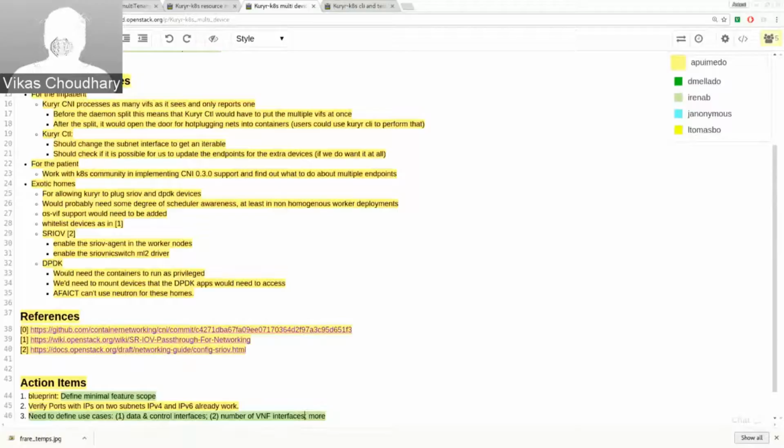Yeah. So what I'm saying is that we have two different use cases. One use case is when you're not using the kernel TCP/IP stack for your application, because that is implemented by the DPDK application itself.